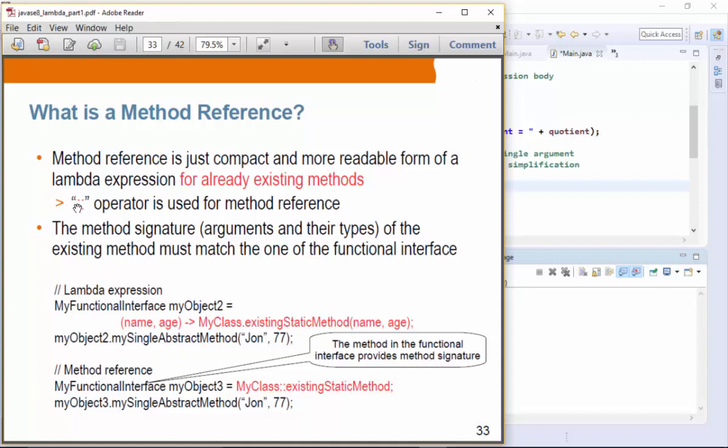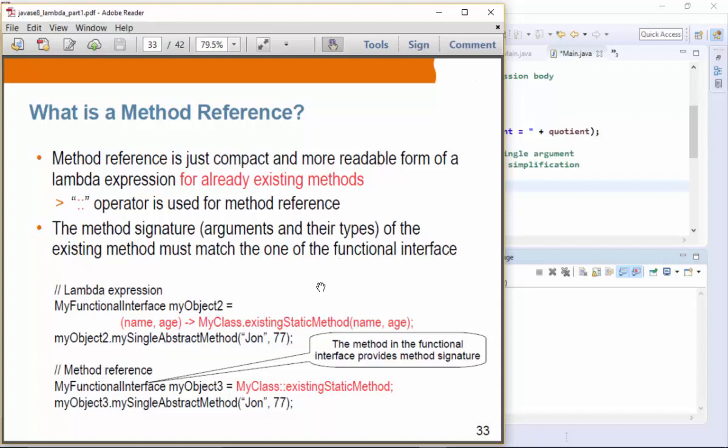The method signature and argument types of the existing method must match the one of the functional interface. Otherwise, you cannot use this method reference.